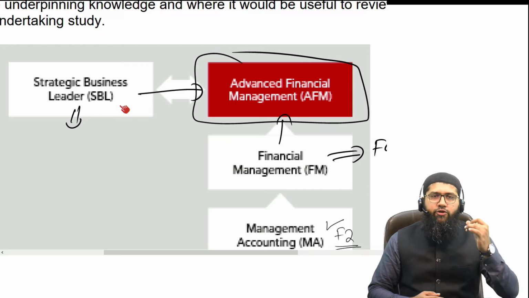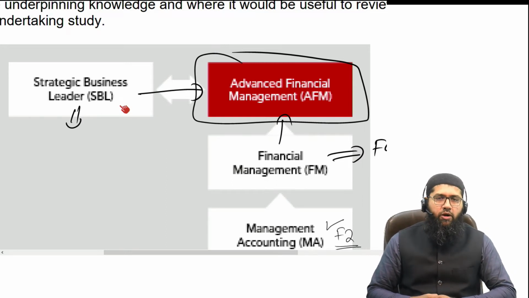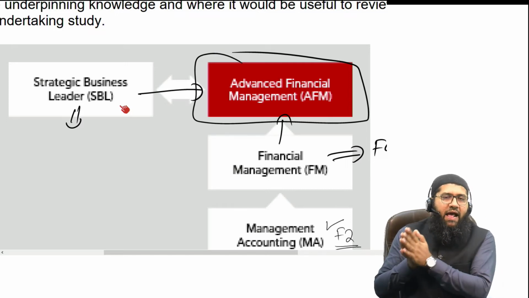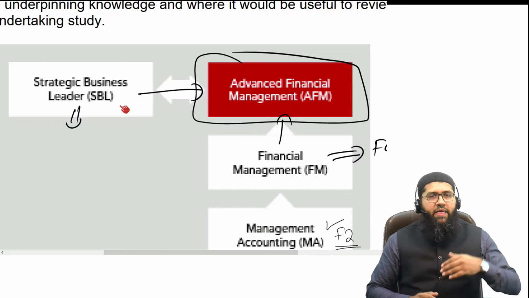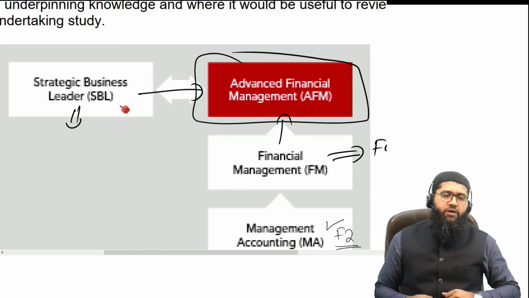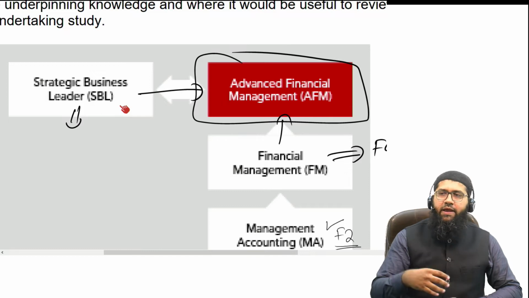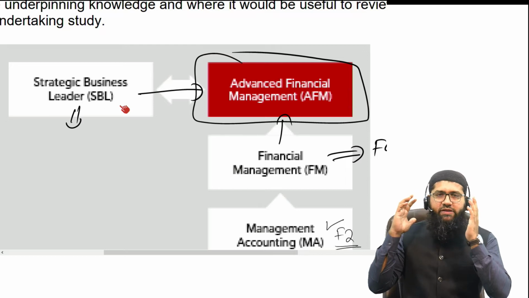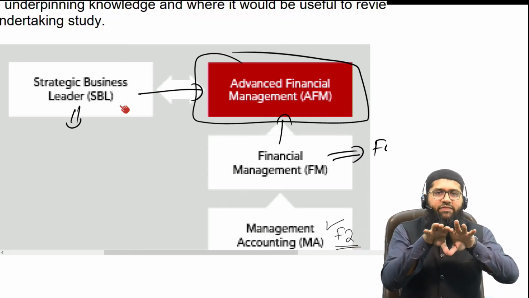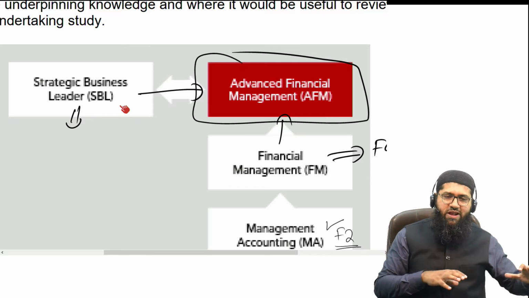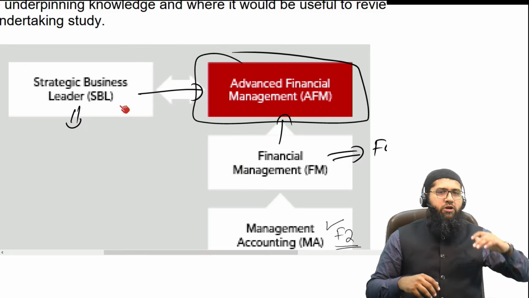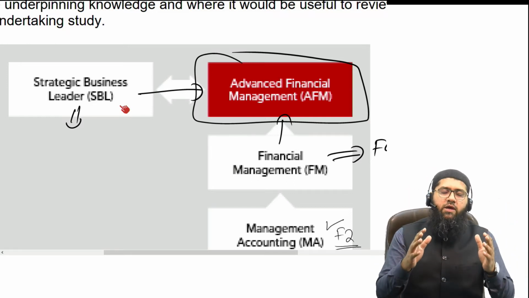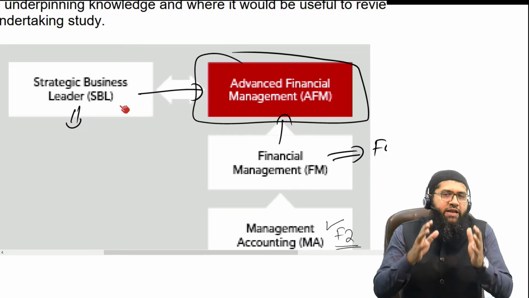You are deciding if you need to invest or not. You are deciding if you need to do the capital related expenditure or not. So if you're deciding with respect to the capital expenditure decision, there are non-financial aspects also that you have to consider. There are different types of business models that you have to consider. It's not just the financial decision, it's a business decision also. You need to consider the commercial aspects also. You need to consider the operational aspects also. You need to consider the competition. You need to consider your strengths. You need to consider your weaknesses. You need to consider the governmental policies, etc. There are different types of non-financial decisions that you also need to take.